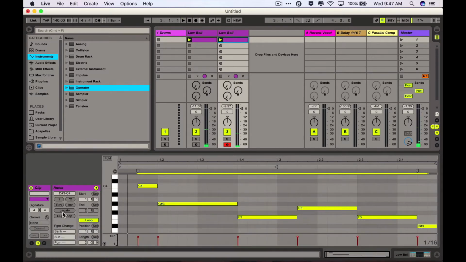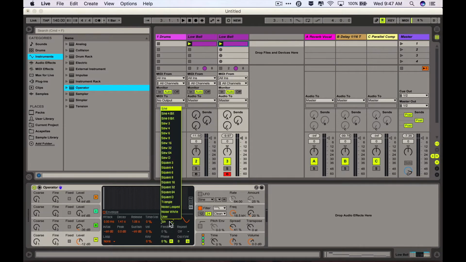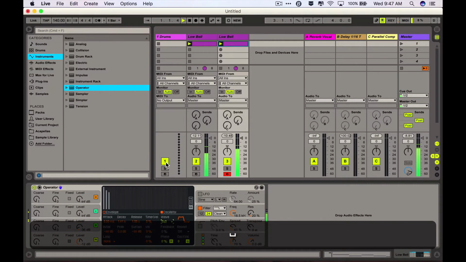Now, even though the note length is super long, as you can see there, the sound doesn't sustain for that long because we turned down the sustain completely. Yeah, so that's that. But I think I'm gonna edit this a little bit just to vary it up. Let's try square.